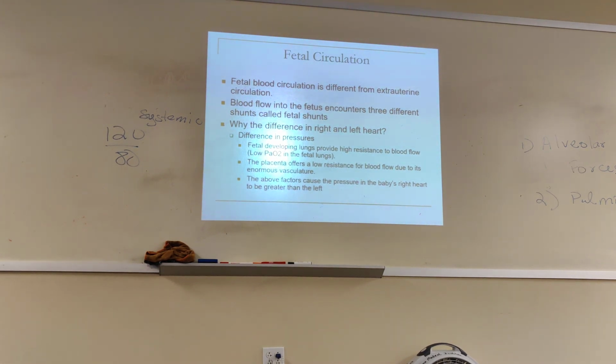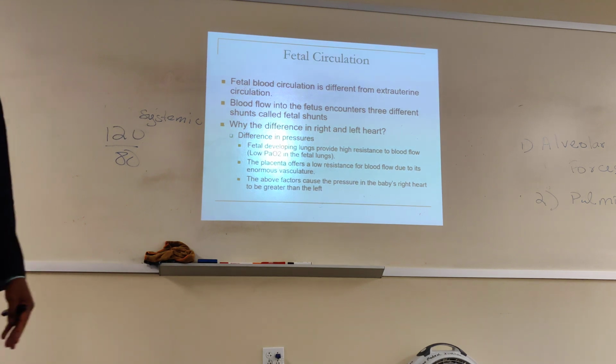And then on the right side, we have another blood pressure. That's called the pulmonary blood pressure. Pulmonary blood pressure is 25 over 10. Systemic blood pressure is 120 over 80, but that's the one that everybody knows. So now you can clearly see that the amount of pressure inside our left heart is greater than the amount of pressure inside our right heart. But that is not the case with the baby. It's the other way around. The pressure inside their right heart is greater than the pressure inside their left heart.